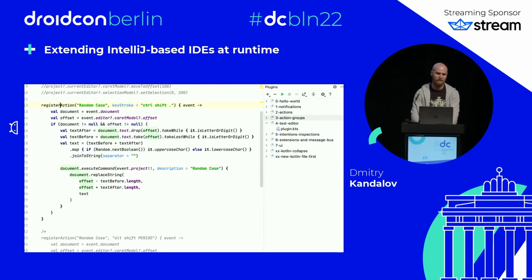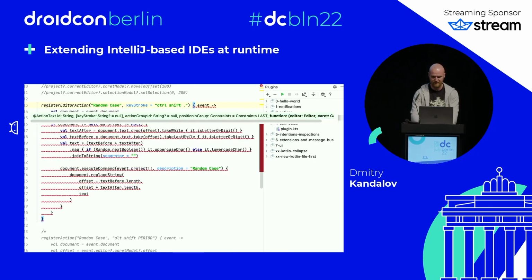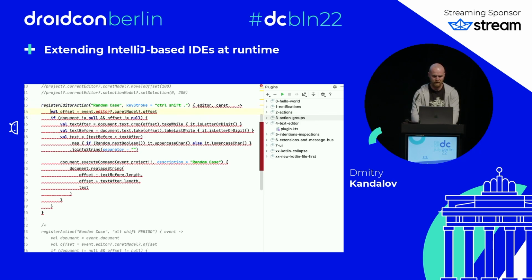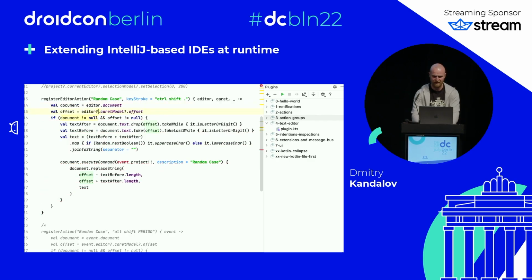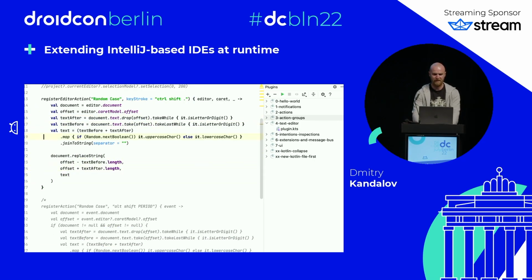But luckily, it's already inside the IntelliJ API, there is this thing called editor action. It just takes different parameters here. So it's editor, caret, something else. So we could go from editor. It's a slightly different thing, but then it's less nullable. This is not null, this is not null. I think offset is not null. Don't need this. And it will still work. And then you don't need to think about all the threading. So it just works. So yeah, these are text editor things. And obviously you can do everything else. Everything you can see, like folding, highlighting, you can do via this API.